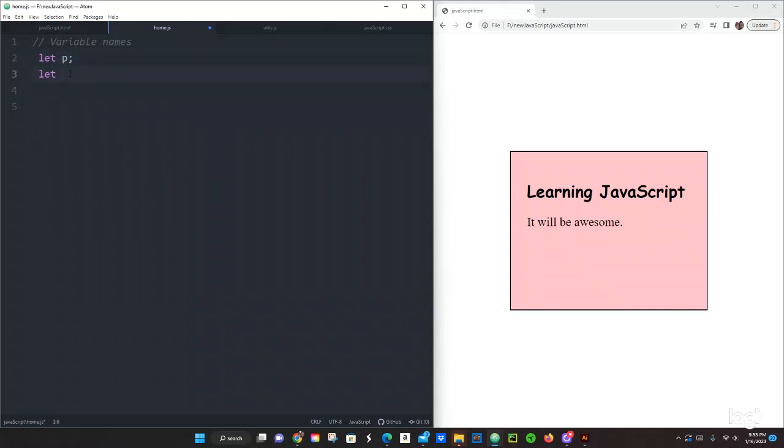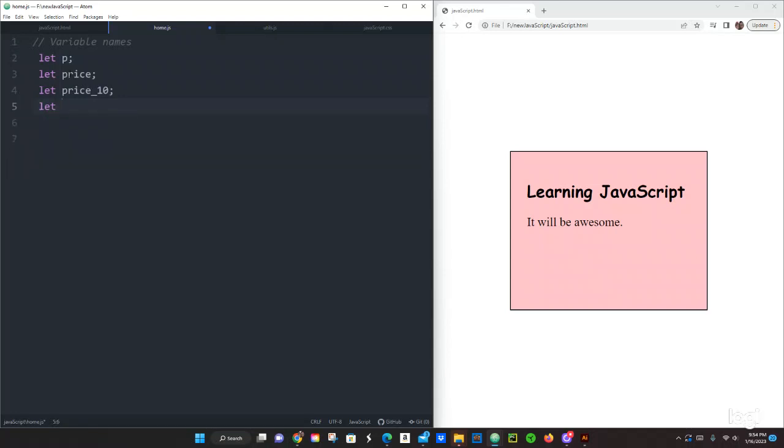No. But if you do price, is price descriptive? Yes, it is descriptive because we're talking about price. Can you do price underscore 10? Yeah, that's valid. You can do that too.